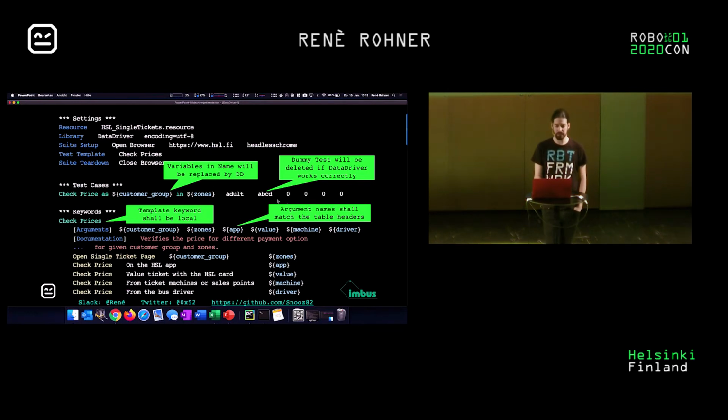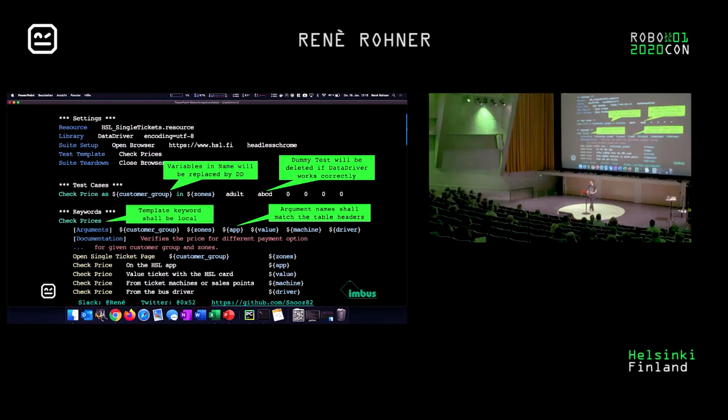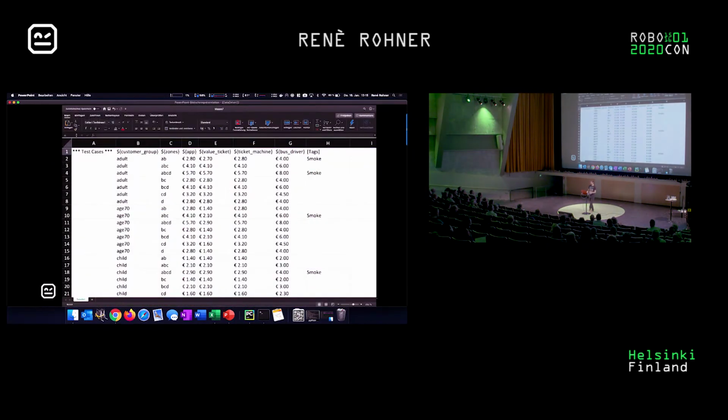And these are just dummy data. They will be deleted, but if the data driver cannot be loaded because it's not installed on your test environment, it does not just throw exceptions and your test break, then it will work with just this template test. So, for example, you could have your kind of smoke test, just one combination, this is working, but if you want to have an expanding stuff, you use the data driver file. And also if the file is not found, you will also use this one.